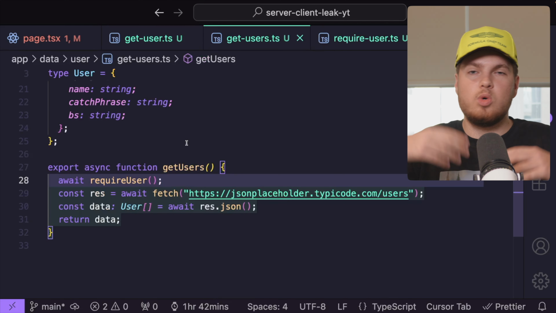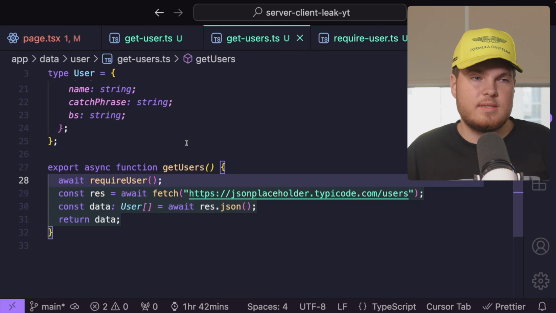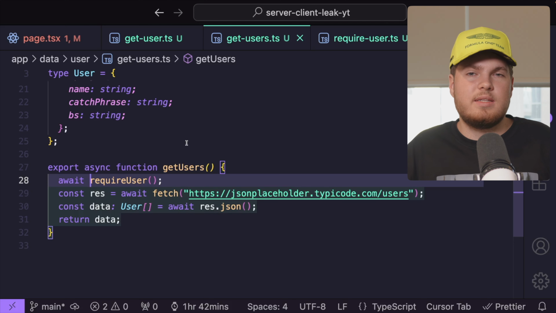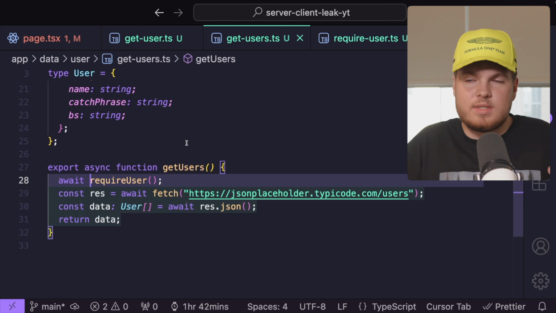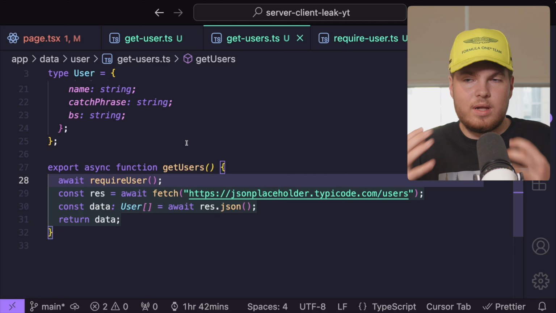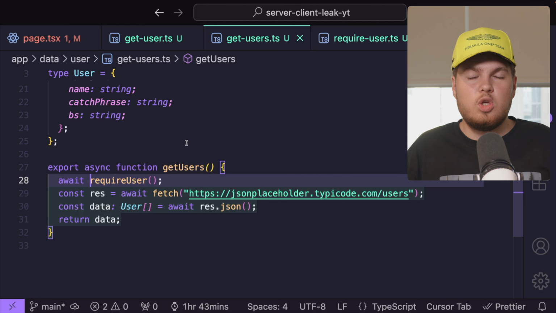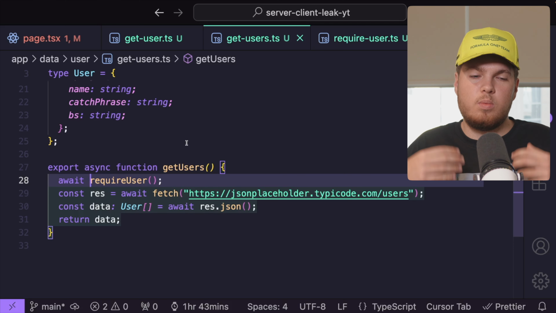And this is not some new concept. This concept also exists in PHP, Java. They are called a bit differently, but the concept is the same for almost every framework. You want to have one layer for all of your data. You want to have one layer for all of your mutations.